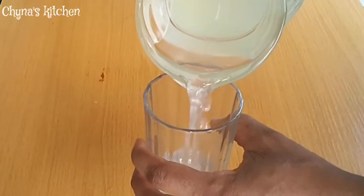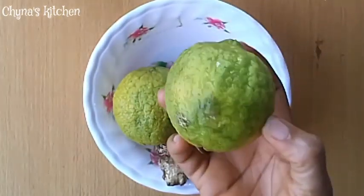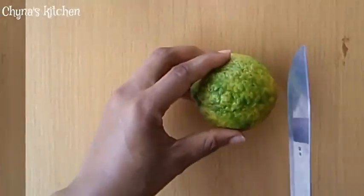Hi guys, today I'll be showing you guys how to make a fat burner detox drink. For this recipe, you'll be needing 2 large lemons and a medium-sized ginger.